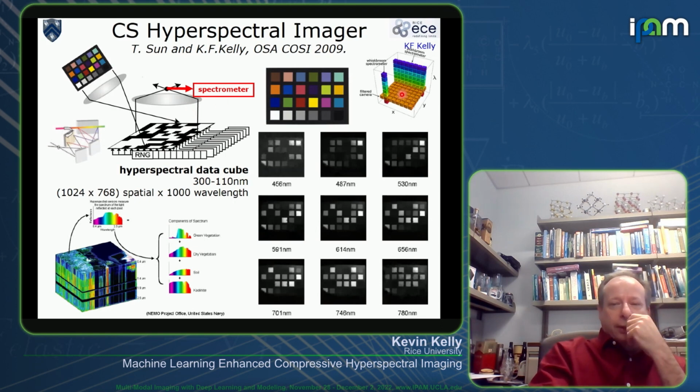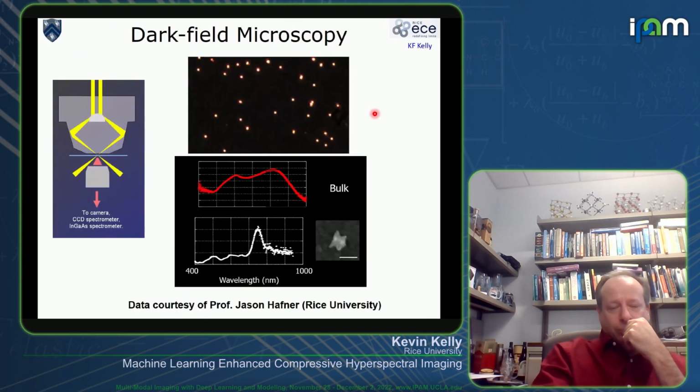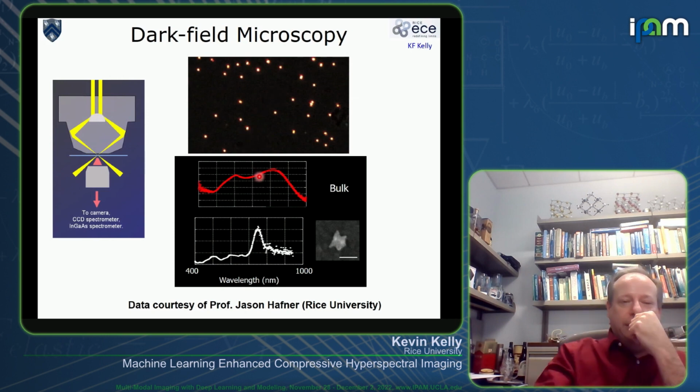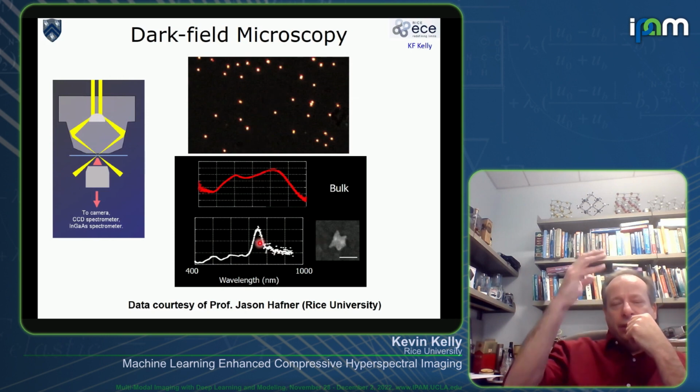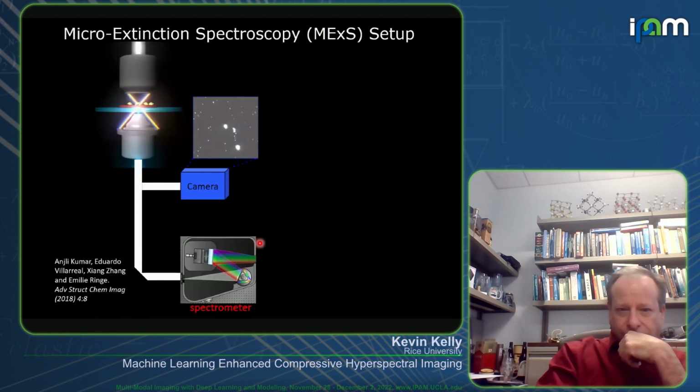And this is a comparison to the other technologies, which are raster scan, whisk broom, and so on, up here in the upper right. So one of the things my group does besides scanning tunneling microscopy is we do some optical microscopy. And so in the early 2000s, so not that long ago, the way to analyze, for instance, the plasmonic nature of particles or analyze a spectrum in a microscope is to find a particle using a regular camera, move it to the center, and then you can take a spectrum like you see down below. If you take a spectrum over the whole image, you get them all combined. And so each particle has its unique resonance, and you want to measure each of those.